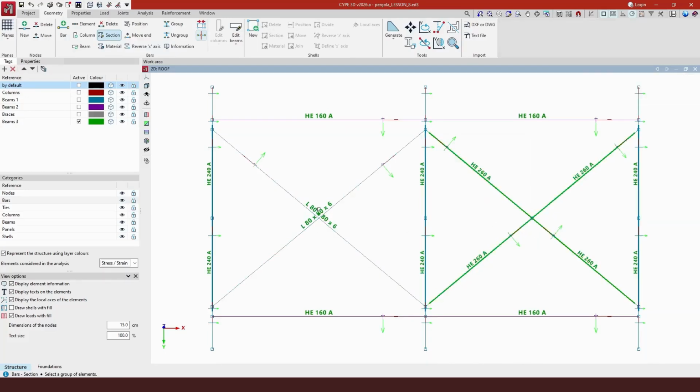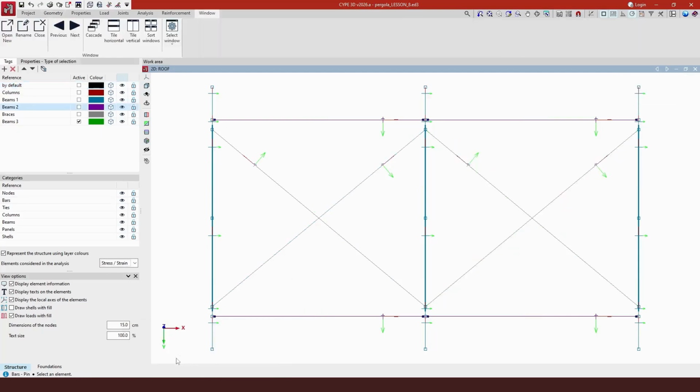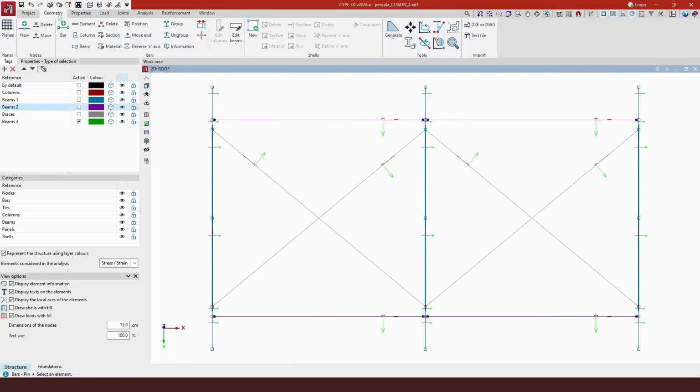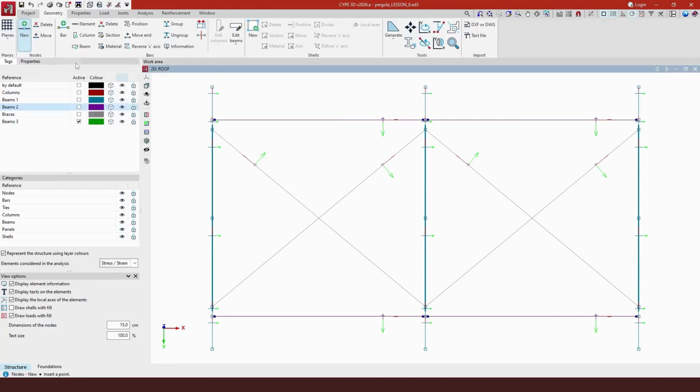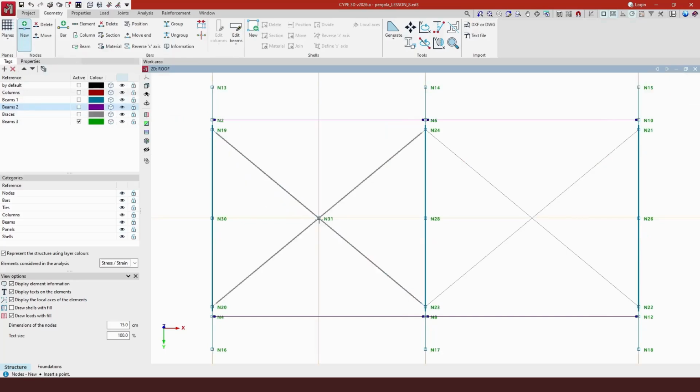We inserted them without this tool activated, so the way to fix it in our project is going to be by inserting a node in their intersection. So this is now something that we do have to do in our project: geometry, new node, and clicking in the midpoint of those bars.